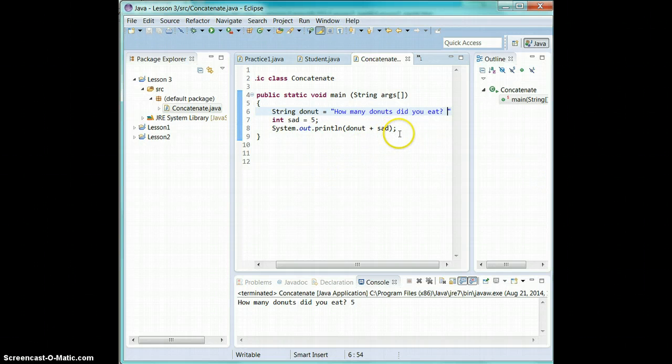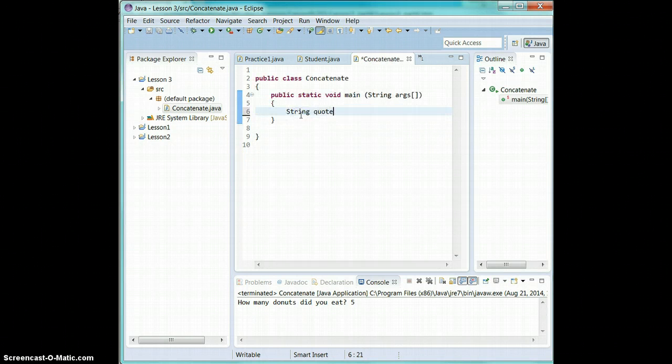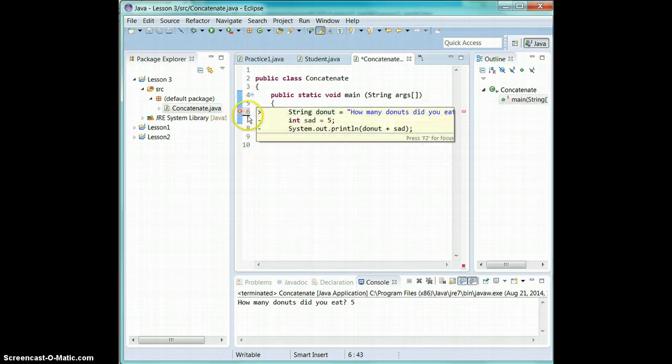So say you have a string, and we're going to call it string quote. Set it equal to, did you just say no? Okay, so what I want to show up when I print is, did you just say no with the word no in quotes? But if you look at even the color changes here, it thinks that it wants us to print, did you just say, and then close after no, and then a question mark. And it obviously doesn't like that because of our error.